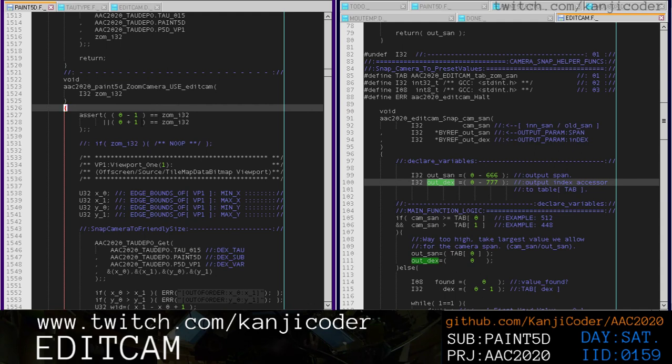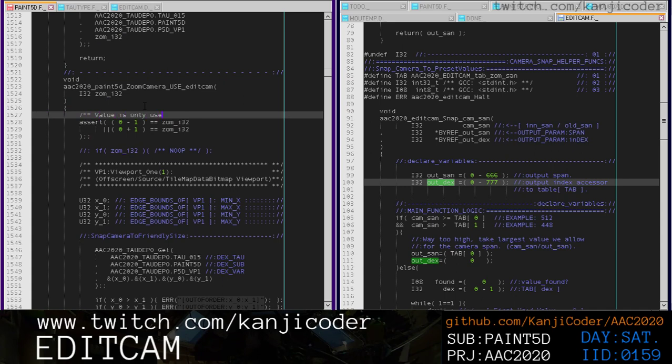It's also just because I am kind of OCD and I really like symmetry in my code, right? So a zoom camera function that can zoom in or out depending on if it's given a negative or a positive is, to me, a very symmetrical way of doing things. So I just, look, I'm batshit crazy. I don't know what to tell you. So anyways, we're just going to make sure that this is a 0 or a 1.